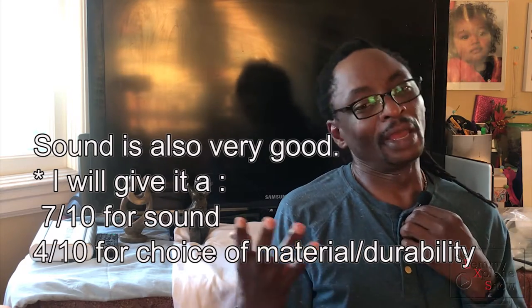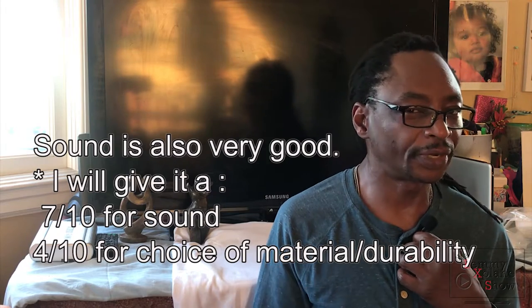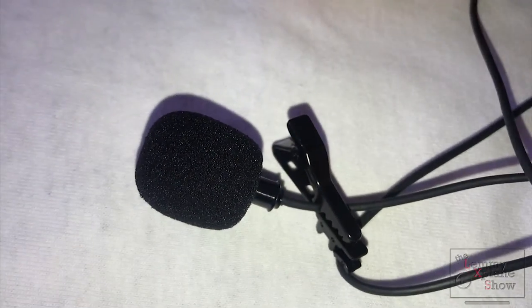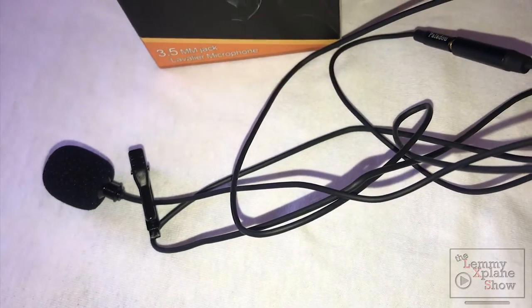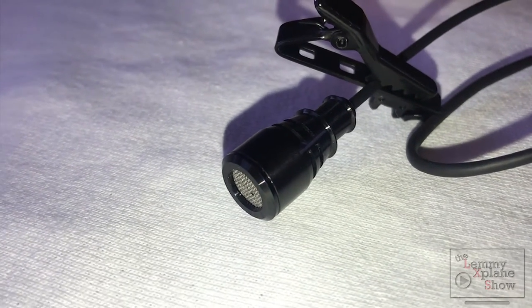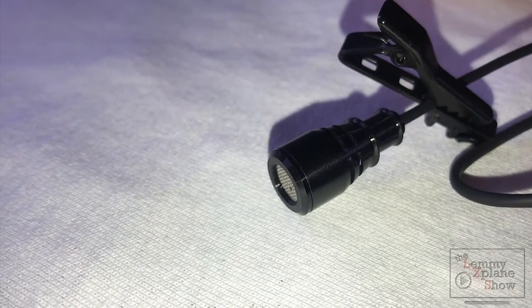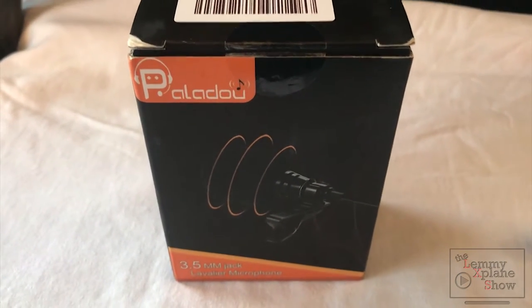So because the clipper broke the minute I tried to open it, on opening the box, I'll say maybe I got a lemon, and that's why I had an issue with the clip breaking. But if it's not a lemon and this is the general material they use for this microphone, then I would say that will become an immediate issue when using this type of microphone, because you're going to be using the clip on and off a lot. So if it breaks within the first take, imagine if you have to use it over 100 times. So that's one issue I would have to say about that.